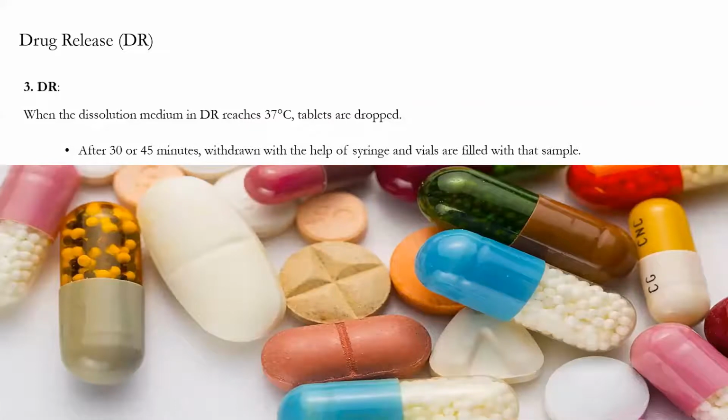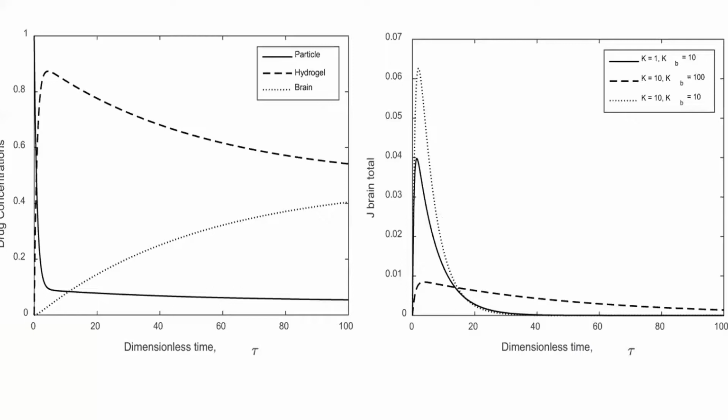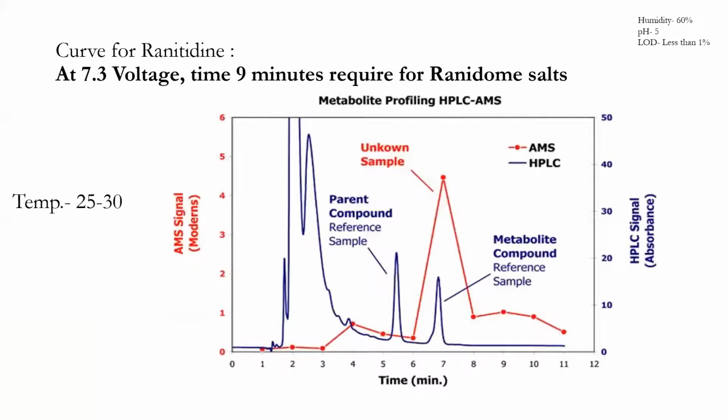and drug release. Three things are done under the dissolution at 37 degrees Celsius. Time should be fixed as per the STP, only 30 minutes, 45 minutes, whatever is required for the particular drug. And after dissolution, we need to have this type of curve, with the blank, with some other type of hydrogels or particles, drug products. So we need to calculate. We can draw. Here you can see, we are taking one example for ranitidine salt.